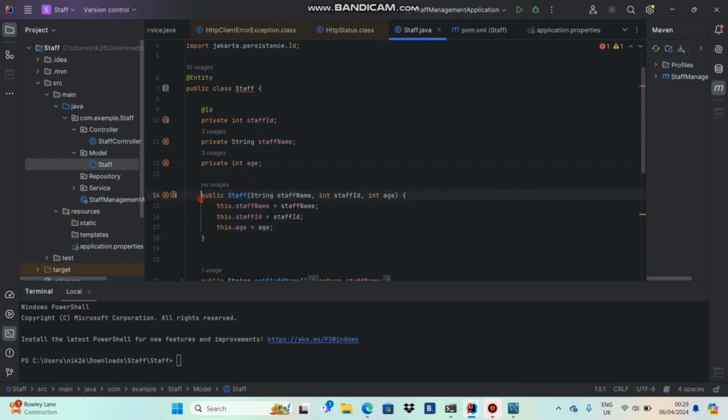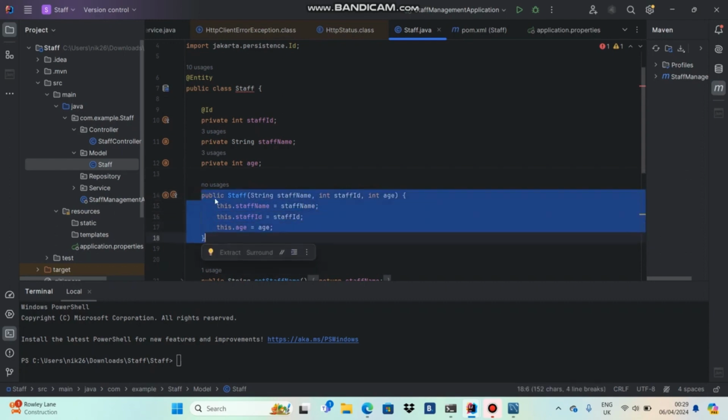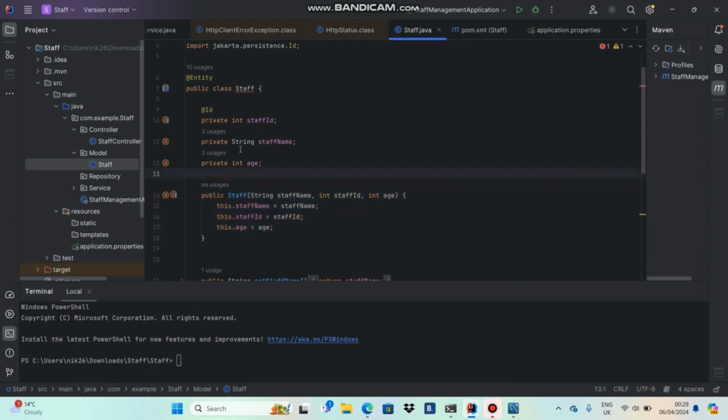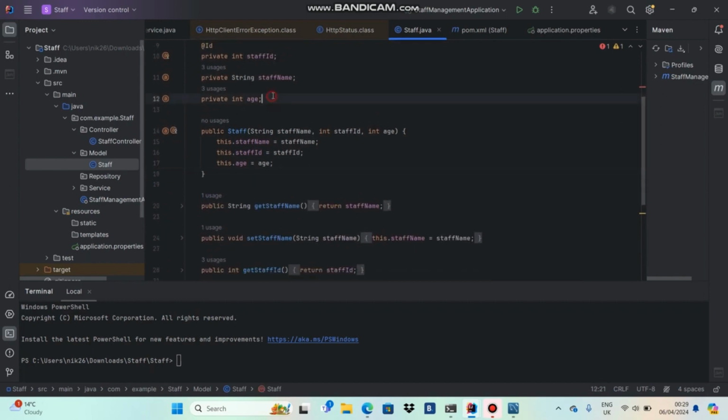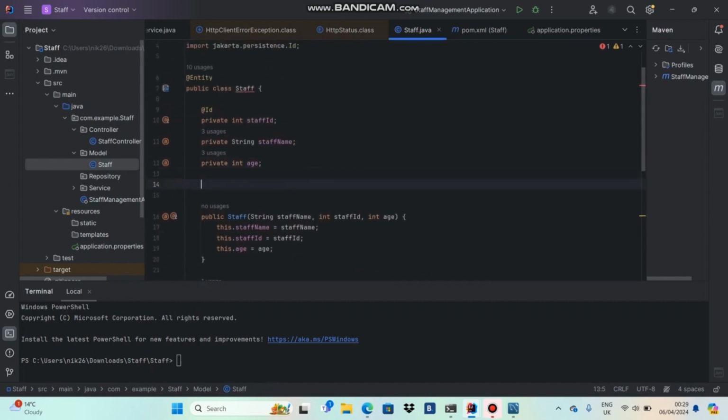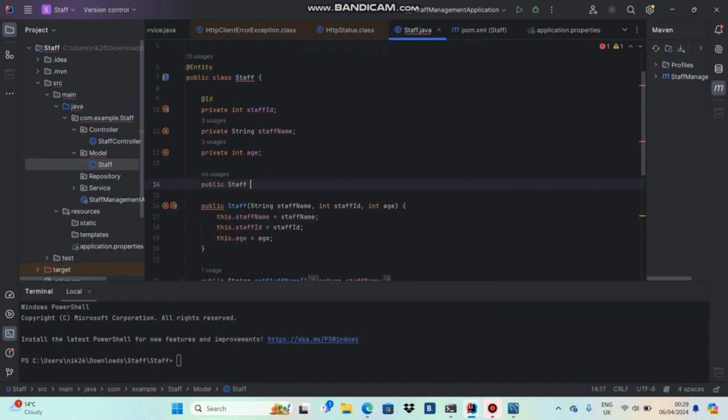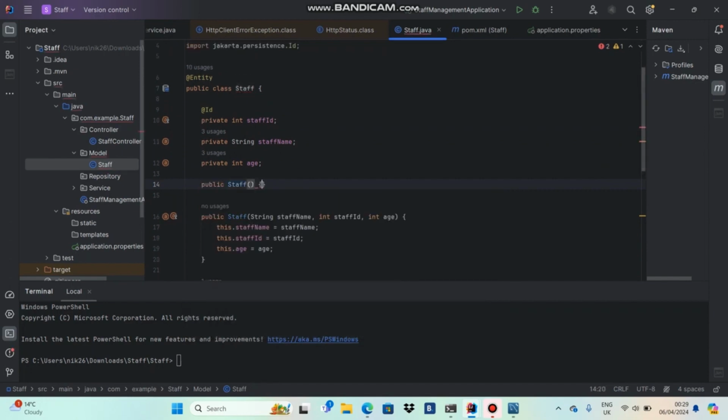For the moment, this constructor is being used in multiple places in my code. So to avoid this error, I'm just creating an empty constructor that can be used for the sake of mapping the class to the table. So I will type public Staff, and that's all.